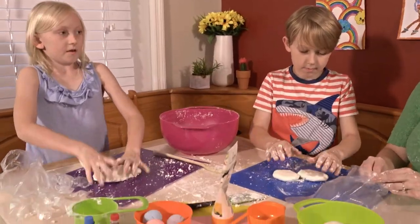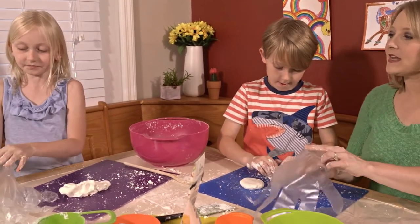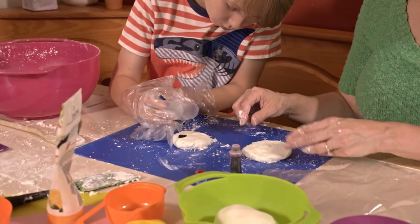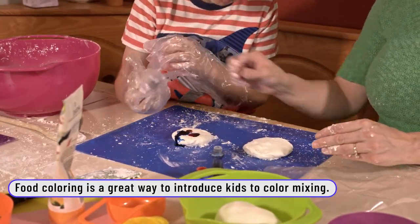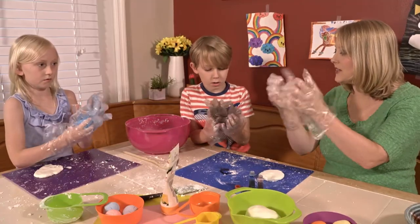Okay, guys, are you ready to add some of your food coloring? Yeah. To color it? Let's take the gloves and put them on your hands, because this is the part where it gets real messy. Do about 2 or 3 drops. Okay, and now add 2 or 3 drops of the red. And then start mixing, and then if we need to add more, we can.